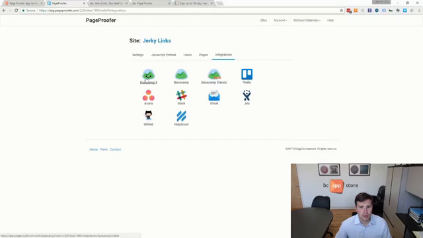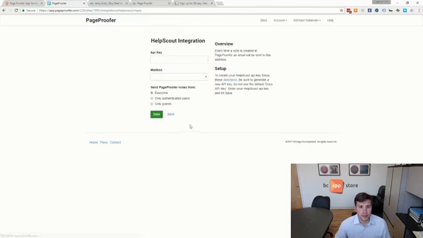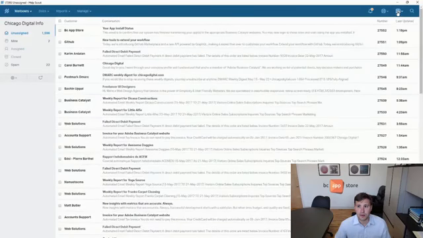In here, you can see it integrates with Basecamp or Slack or GitHub or email or Trello or Asana, etc. So in this case, I'm interested in integrating it with Help Scout, but Basecamp could be another great option for you. So I'll click Help Scout. And then let's look at how we're going to connect to Help Scout. So I'm going to go over to my profile.